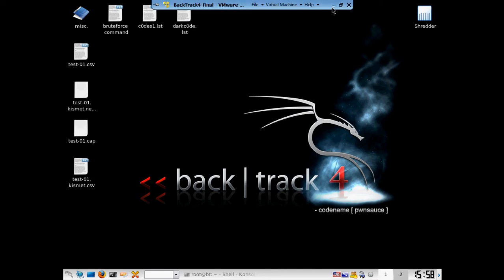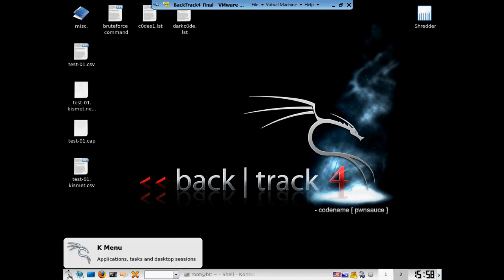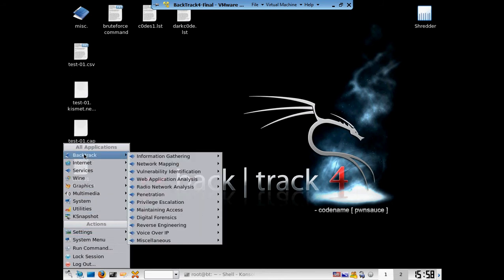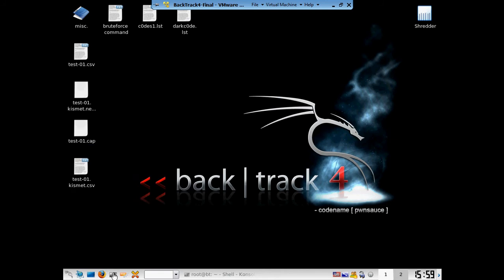We'll get to these here in a second, but what you're looking at is the Backtrack operating system that I'm actually running in a virtual machine. It's an actual Linux operating system, and this is the penetration software. Now if you're not familiar with the command line interface, I suggest that you learn it before you mess with this, because you can do some serious damage to the operating system and have to completely reinstall it.